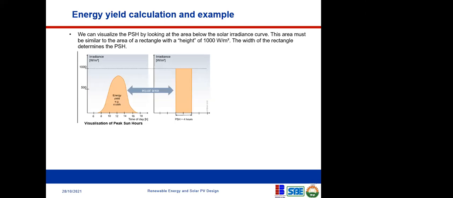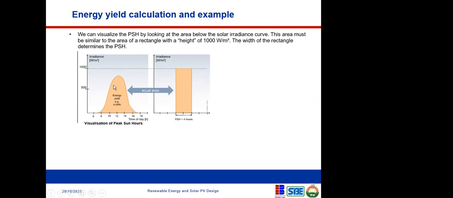Now, this is when your sun comes out, it goes up, it gets to the peak, it comes down. Now you find out it didn't get to one. This is 1,000 watts per meter square. The sun came out, it didn't even get to 1,000 watts per meter square, and it died down. It was at around 700, and it went down around 500.